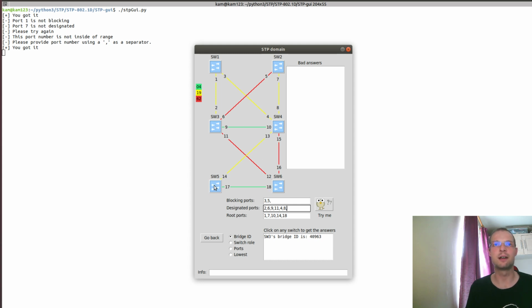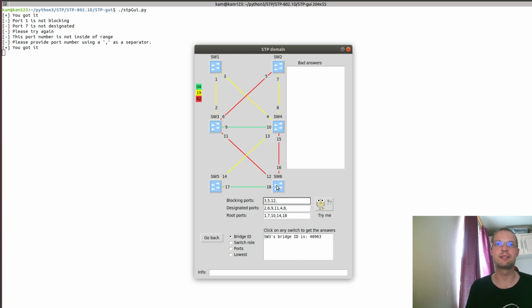So switch 5, or even look at 11 and 12. We know that 12 will be blocking here. We can tell by just looking at it. We know that's a root bridge and that's a super low cost. It's exactly in here actually. However, in here you look at the costs.